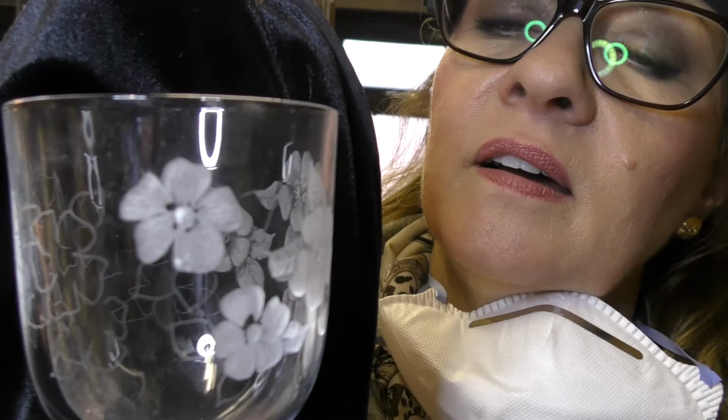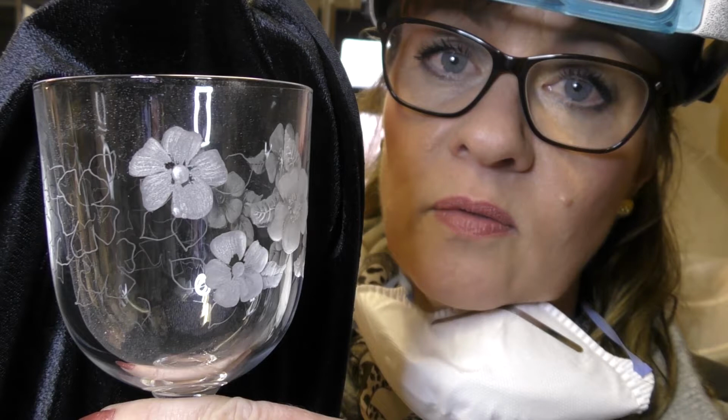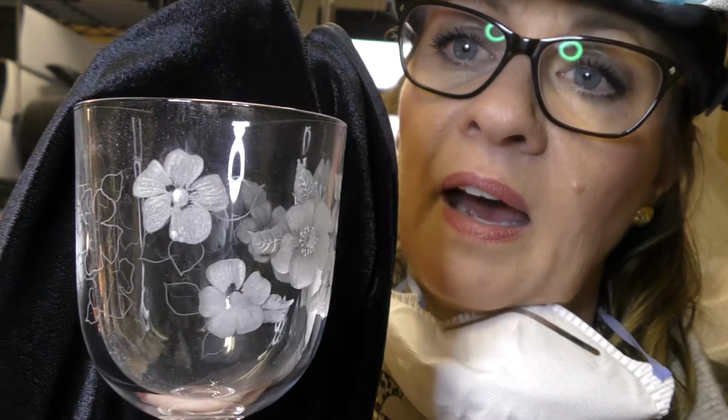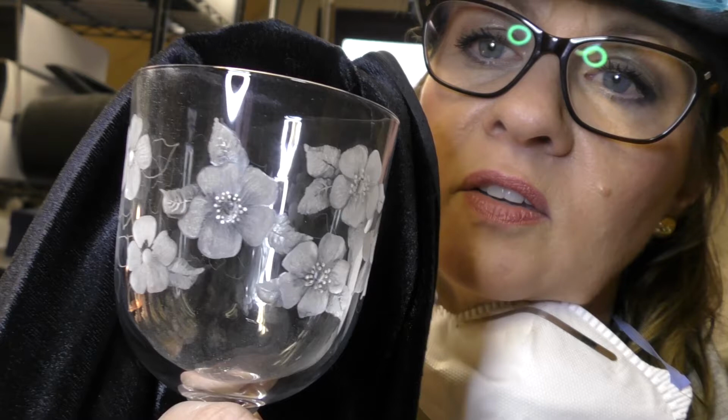Now, here you see a couple of flowers I've just started. I've used a diamond burr, which is quite rough, and that means that the surface is going to be roughed up and the light has been caught in it and it's nice and white. In the middle you will see a dark area. Now that is still clear glass and that still appears black. However, when I am engraving, and most professional engravers, like this one here, you can see in the middle, even the darkest area is engraved glass. Otherwise, it appears to have a hole in it, and you don't want that, unless you're engraving a mask or something that's got to have a hole in the middle where the eyes are.